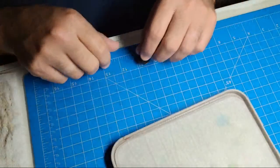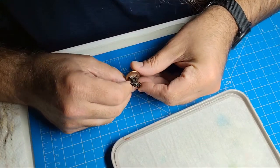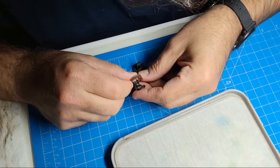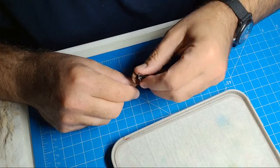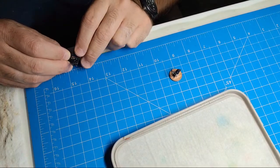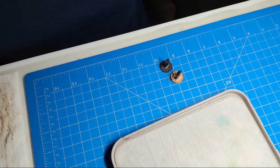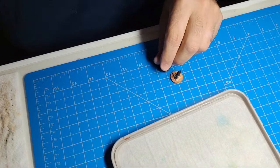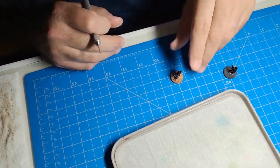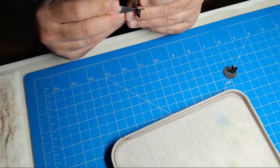And here's some of the figures that we did yesterday. Missed a couple of spots, but that's to be expected. I'm gonna do a little bit of a cleanup on them. We'll do the Saloy stand first. We're gonna clean these guys up now. I meant to get all the flash on them, but you know how that goes. There's a little bit of flash here.